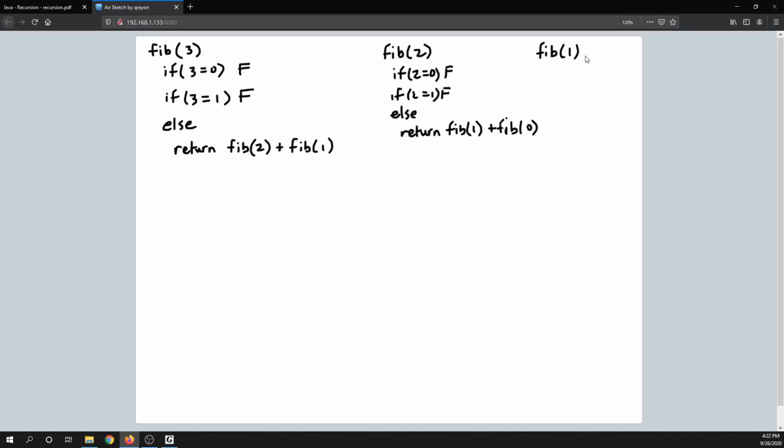All right, so then Fibonacci 1 would get called. When we do that, we would get if 1 equals 0, which is false. And then if 1 equals 1, that's true. And so therefore we would return 1 in that case.